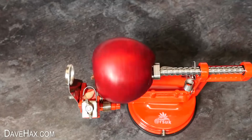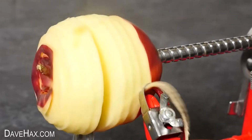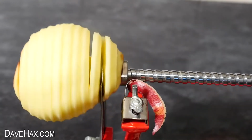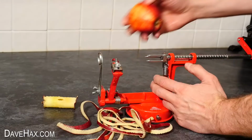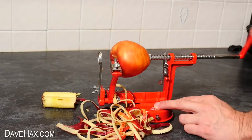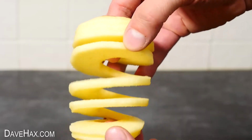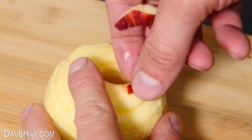It automatically peels it with this clever blade. Then there's another blade which slices it into a spiral. And it cuts out the core too, you just slide it off. Pretty cool, huh? It really is clever and super quick. If you've got a bunch of apples to do, it'll save you a load of time. And if there's any skin on the top that you don't want, you can just remove it.